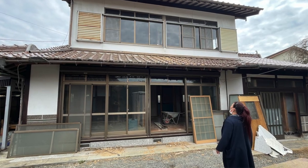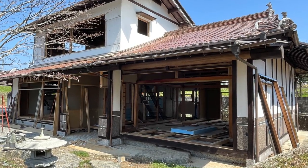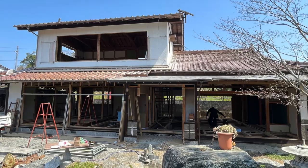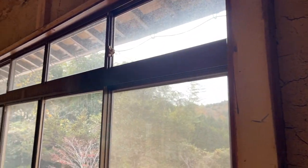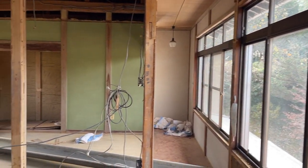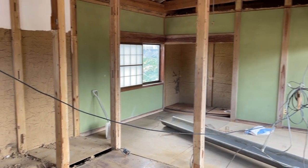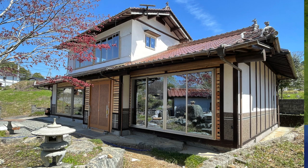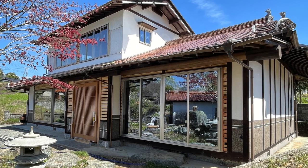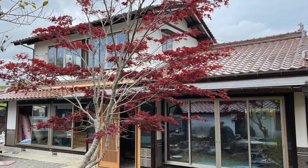Next, the windows and the front door were removed. We are adding all new double-pane windows throughout the house with a nice sliding door as well. This was a big expense but we are very pleased with the results. I'm glad we did not put the windows off to a later date — although it crossed my mind to save money — because I discovered the original window sizes were no longer available, meaning changing them later would have been even more costly.